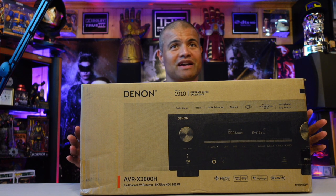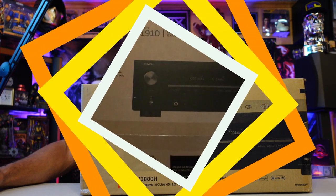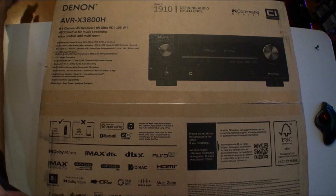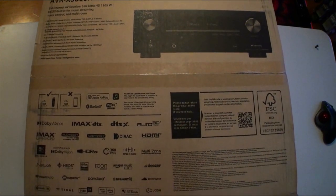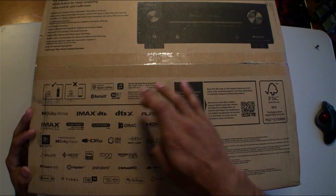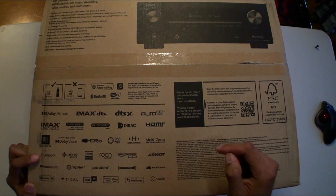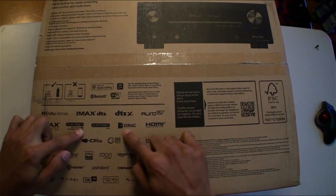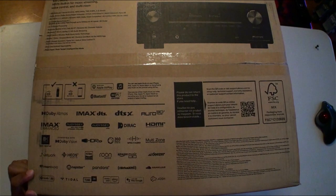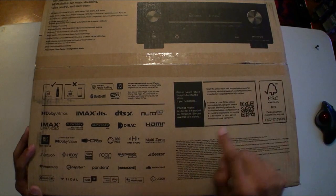Let's go through a little bit of specs here — let's do a top-down view right now. Look at all these symbols: Dolby Atmos, IMAX, DTS, DTS:X, Auro-3D, IMAX Enhanced, Audyssey XT32, Audyssey LF, LFC, and Dirac. Dirac and Audyssey together — Dirac is going to be a 2023 software update, a paid update, probably between $100 and $200. It will support four independent subwoofer outputs calibrated, which is awesome.